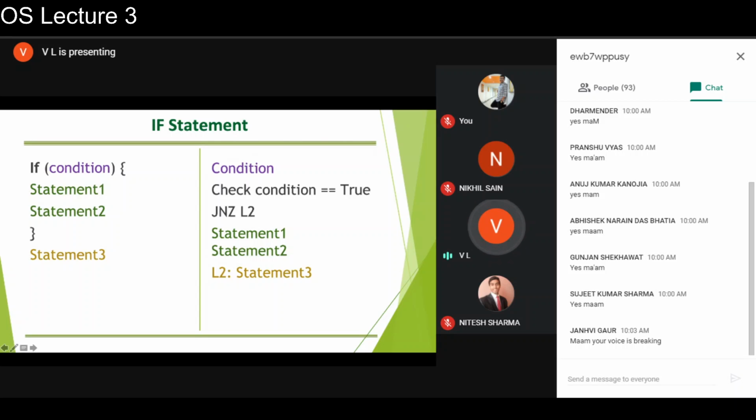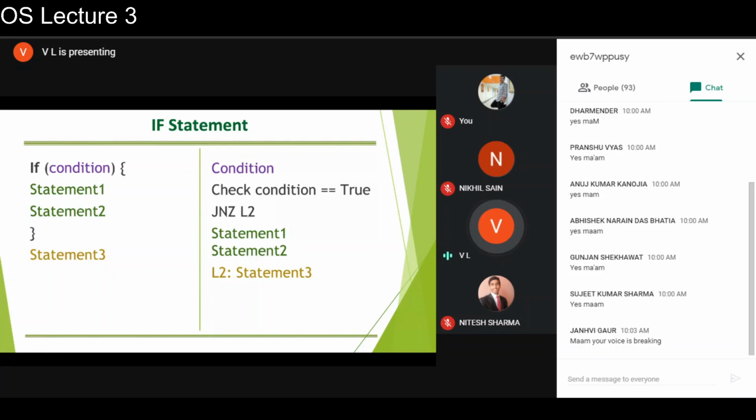Anyhow, if the condition is true, these two statements have to be executed, and then statement 3 has to be executed. But if this condition is false, then we have to directly go to statement 3. So this is what it is doing. So if the condition is false, jump to the L2 statement. Here L2 is a label of an instruction. Please remember that you have not created this label in your source program, but while the compiler is converting this into a machine equivalent program, this label will come. So some of the labels will be generated by the compiler and not by you.